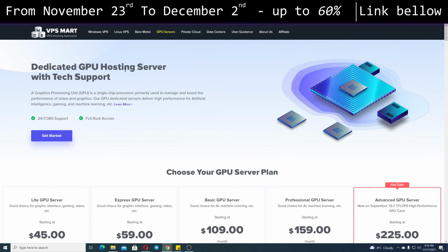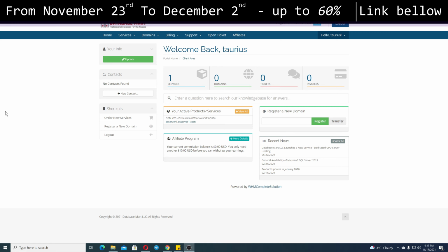And we have some other things as well. We're not going to get too much into that. I'm just going to show you the control panel, what it looks like when you buy it, and a few final words as well. So for the client area, as they call it, a sort of generic control panel that they offer, it is relatively simple and straightforward. You can contact the support, which is quite possible. I haven't had any sort of real issues for them to deal with, just a few questions, but the questions were indeed answered, so the support does actually work.